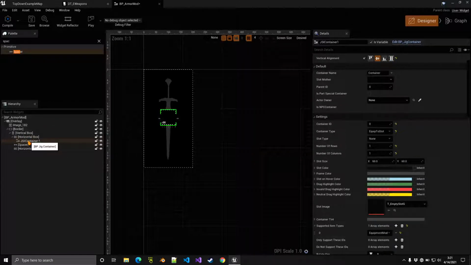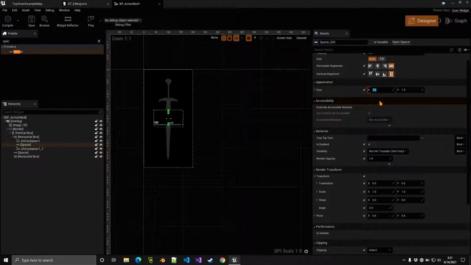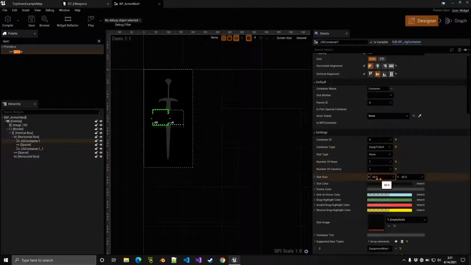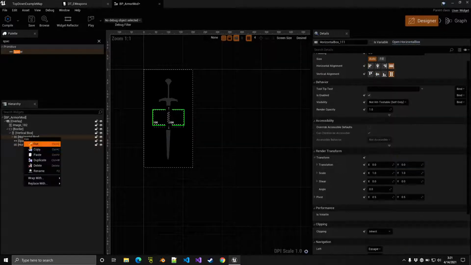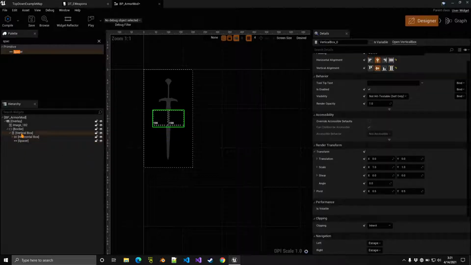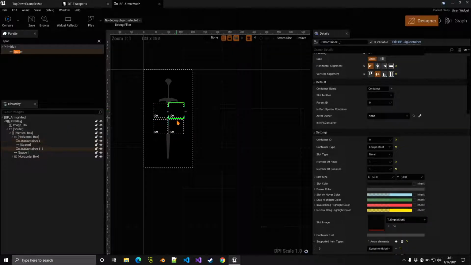So the jigsaw container, or we can, of course, like we've seen earlier, add a new one. But I'm just simply going to copy paste here, and then I'm going to copy once again and paste in here and add another spacer between them. This time I'm going to change the X there to 5, or however many you want. We can keep them 60 by 60 for now. And actually I can just go ahead and copy this entire thing and paste it right here. So there you go. Now I have 4 jigsaw containers, and we can work with this.